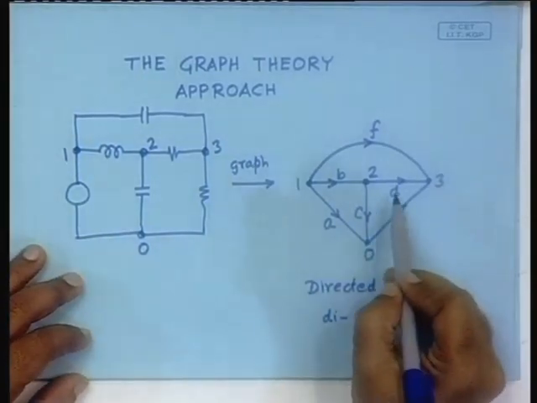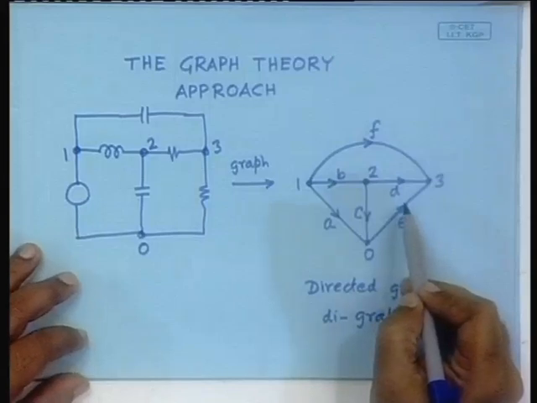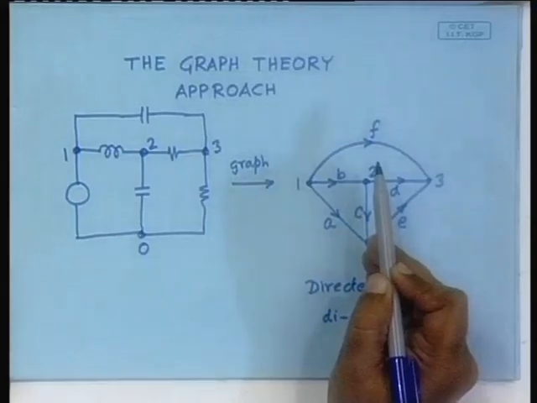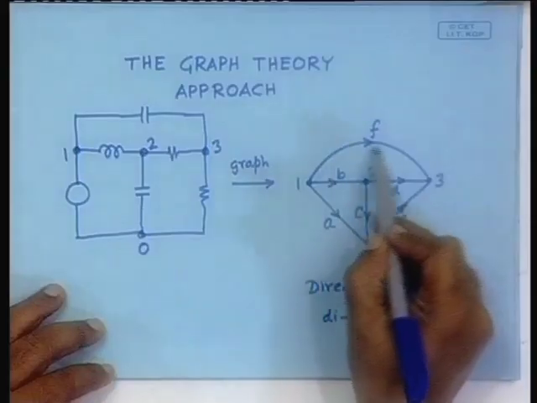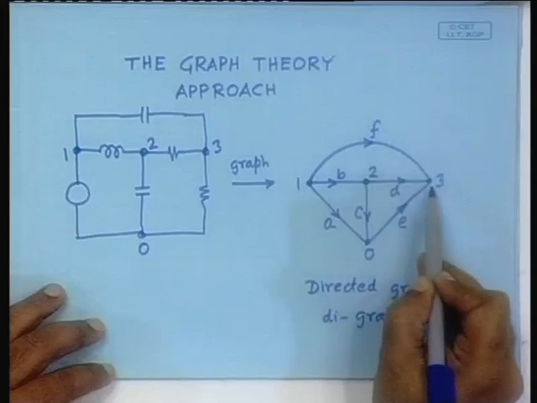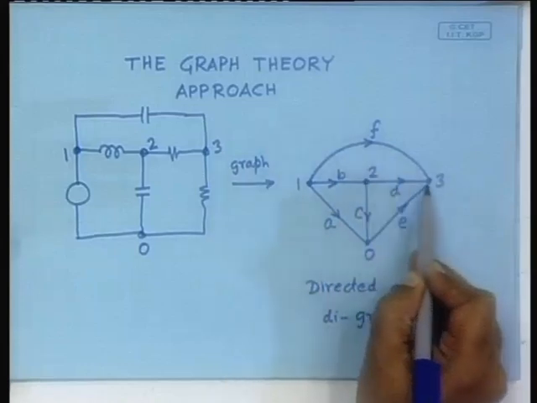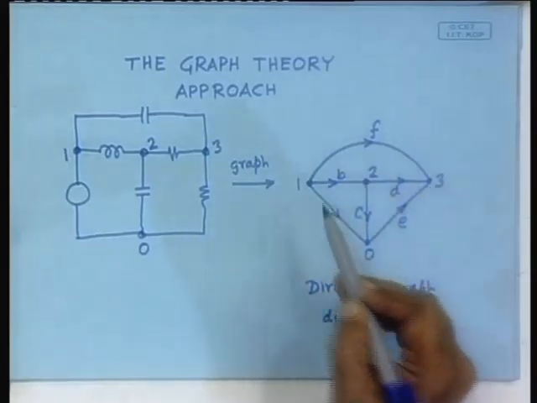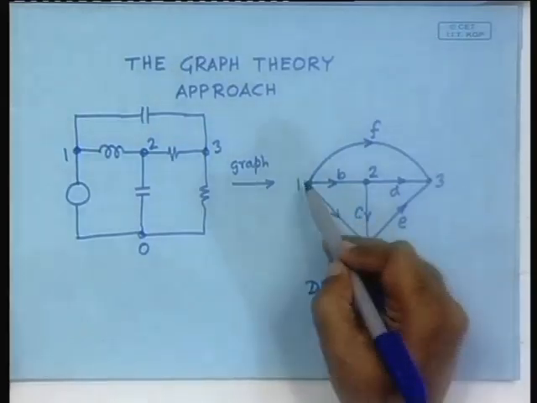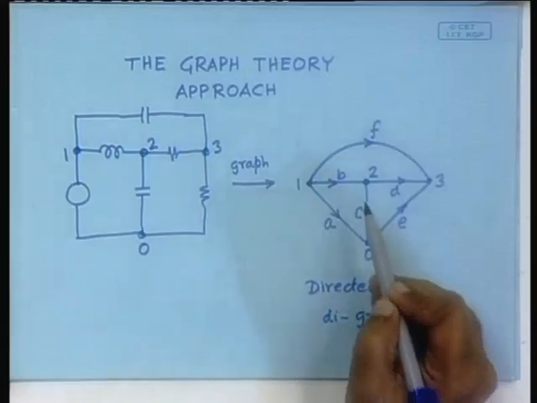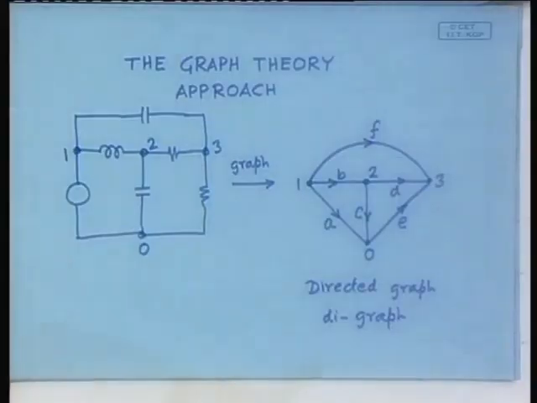You might ask, okay, I have given the direction of the currents, what about the voltages? Notice that the moment you give the direction of the currents, the positivity and the negativity of the voltages immediately become defined. For example, in this branch the current is given this direction as positive, which would imply that node 1 is at higher potential than node 3. So, the assignment of the direction in the branch essentially also assigns some direction of the voltages, clear. So, the first step is to define this kind of graph.